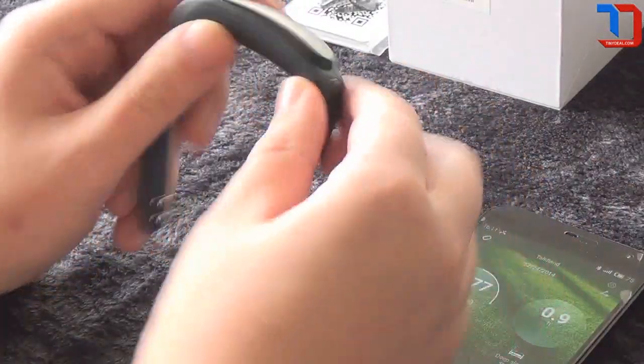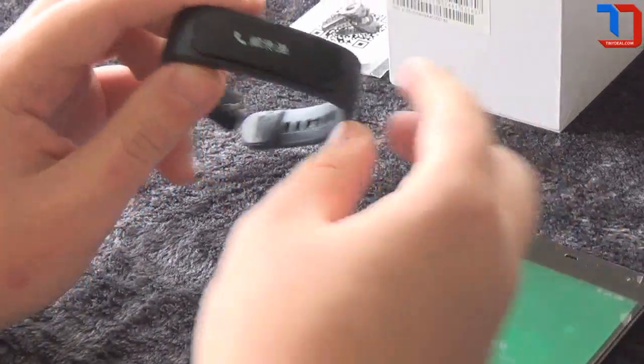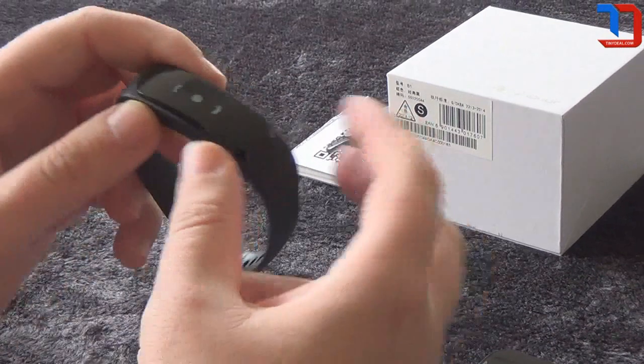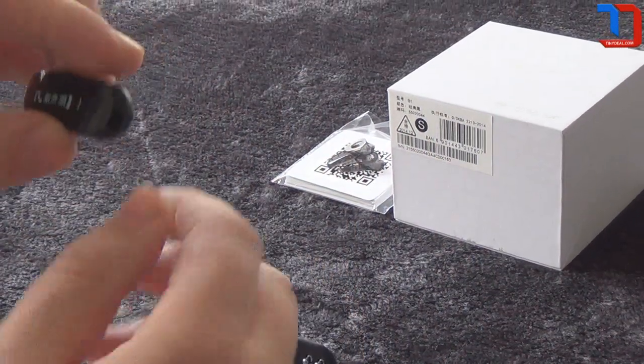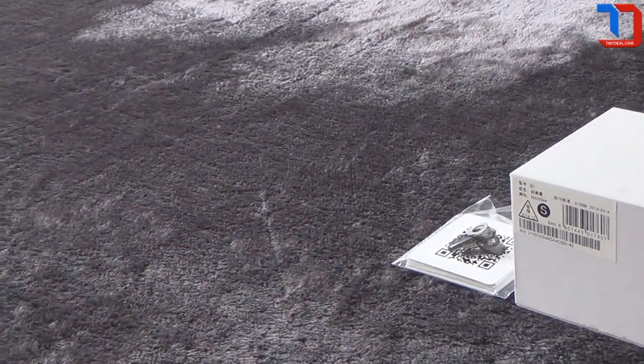One of the coolest features about the TalkBand is that besides being a fitness tracker, it's also a Bluetooth headset. So receiving a call now, get it here. You can just pop it out and it will function as a Bluetooth headset. Hello?